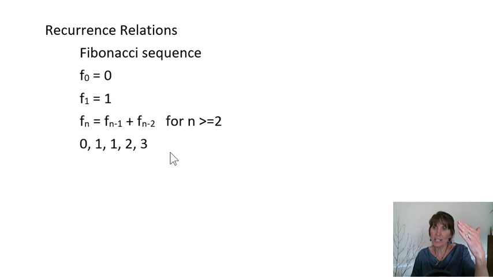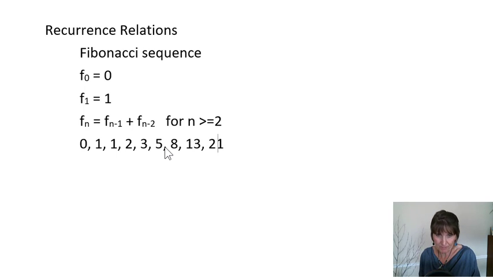So now you can continue to define it because we have this recurrence relation that tells us how to compute the next term in the sequence. And we could just keep going and computing those terms. Notice that this gets off to a slow start, but once you get going, it picks up pace pretty fast, right? Now it starts getting bigger pretty quickly, and you see it growing exponentially. So that's a really famous recurrence relation.